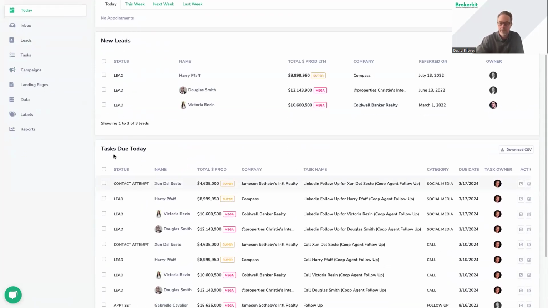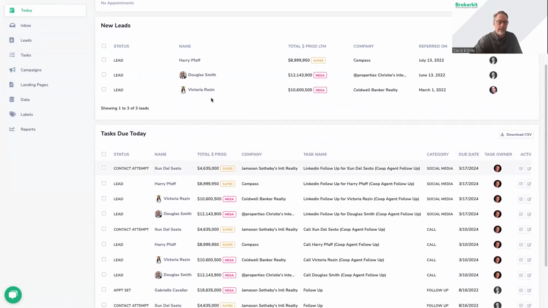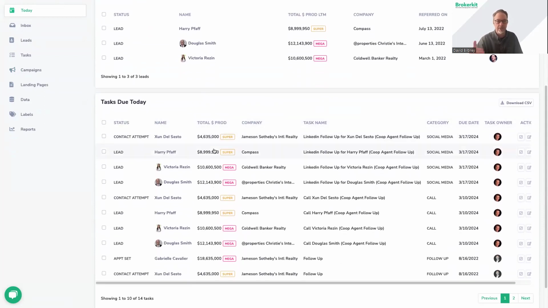Now, I've had a lot of brokers tell me, I'm super busy. Once I do sit down to recruit, I'm looking in 2 or 3 different systems, and it takes me 15 or 20 minutes before I ever pick up the phone. With BrokerKit, it's all lined out for you. So when you've got that time for those dollar productive activities, you just jump in and work your tasks. So that's really easy. How many people are doing recruiting?